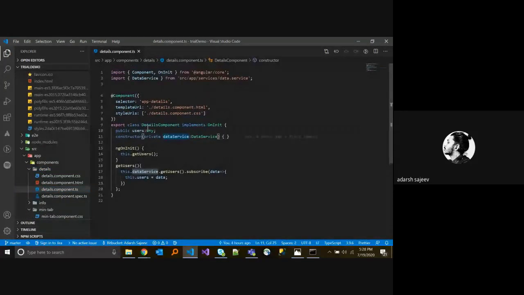See here, I have created a data service. I will explain what services mean. This data service I'm using as a dependency injector. That means I'm keeping it loosely coupled, right? And there are so many things like this. This section is a design pattern, the decorator pattern. So many things are there, which is an advantage of using OOPS concepts. Whatever is a feature of OOPS will be available here with JavaScript.